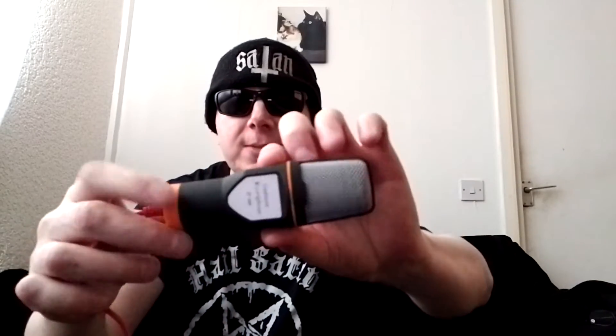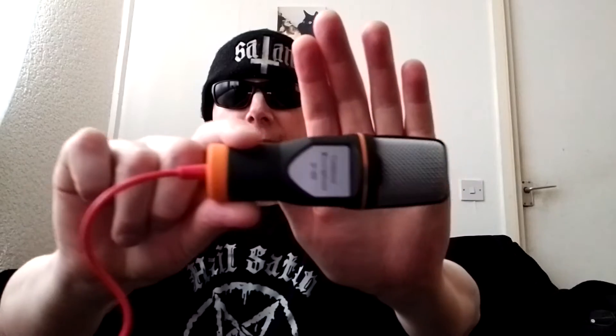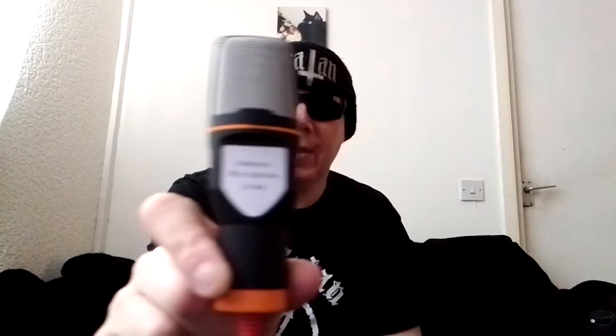I hope you can hear me because I'm trying this new mic which I just brought from eBay — I'll show you now. I've just recently purchased this microphone from eBay, it's about five to eight pounds. It comes with a really long lead, and you also have to buy the extension adapter to connect it to your phone, because the microphone built into the phone I'm using is absolute pants.